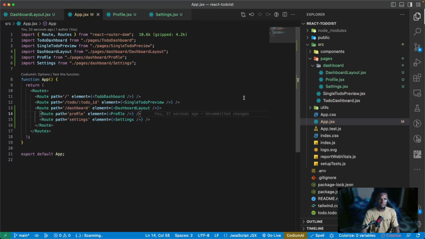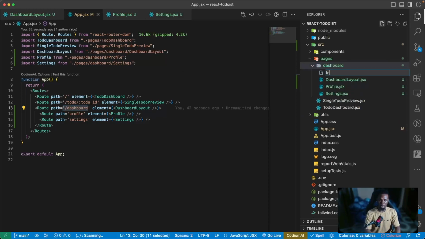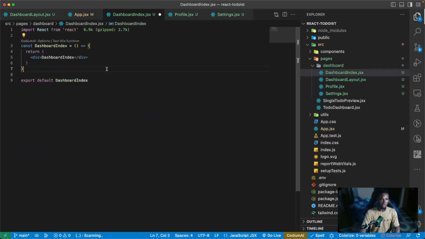So the first thing is for us to create the component that we want to render when a user visits slash dashboard. We can either call it index.jsx, or we call it dashboard index.jsx, that's fine. So we have arrow function, and then we have dashboard index.